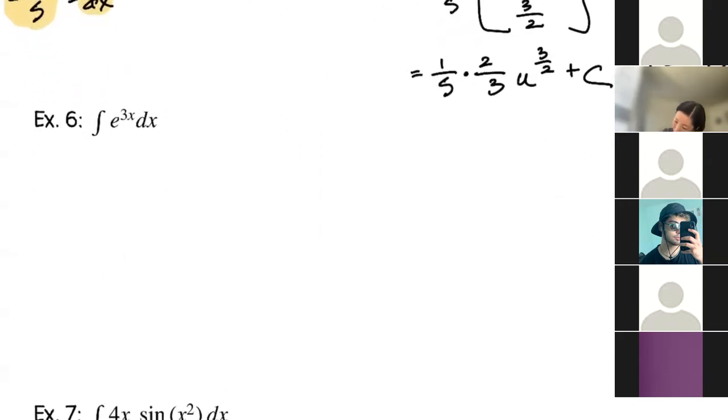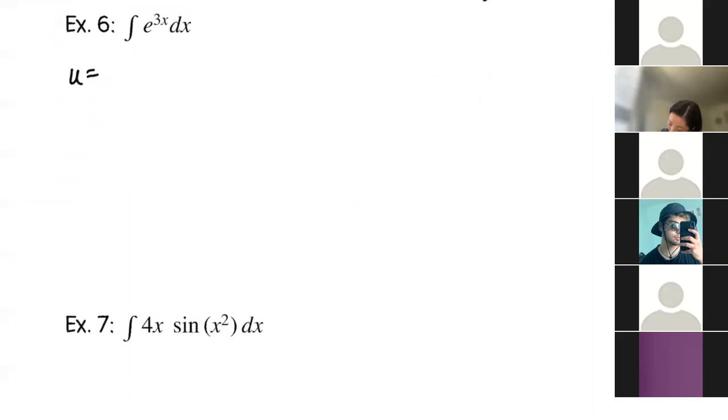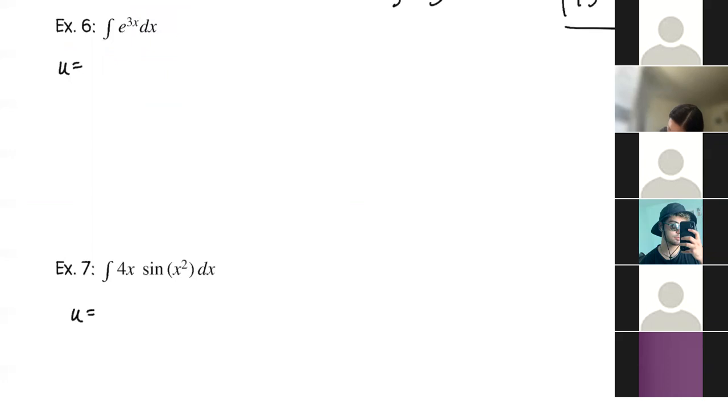All right, let's take a look at these last two in the sneaky cases here. I'll give you a moment to take a look at 6 and 7. And when you think you have an idea for what the u should be in both of those cases, go ahead and send me a message with your guess about what your u should be in 6 and in 7. If you get a yes in a response, that means that you can go ahead and start working through that problem.